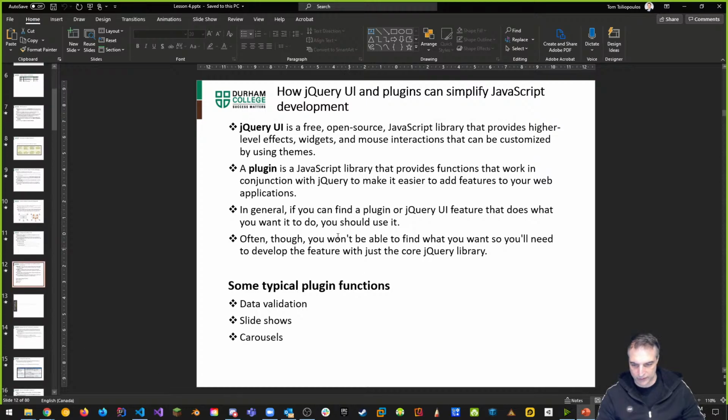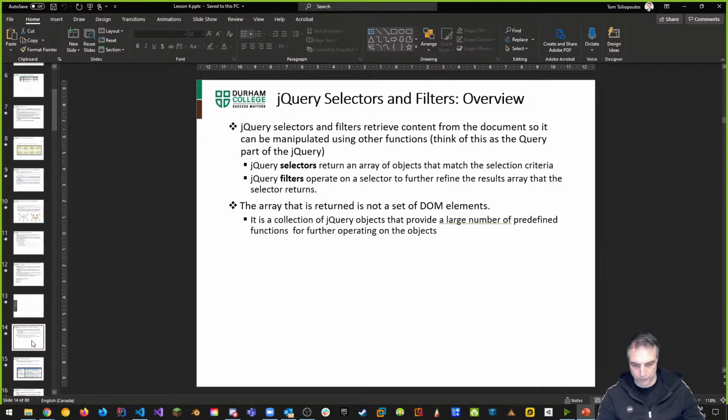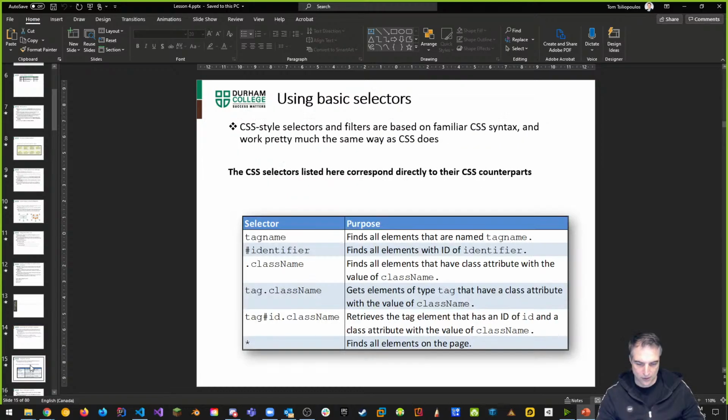So again, we talked about the advantage of what jQuery can do. Let's briefly talk about, as we get into it, the first two things that jQuery does really well, which are selectors and filters. Okay, so let's talk about what this would look like. When we use selection syntax in jQuery, we use the $. We say, hey, jQuery, with a $. And then what I can do is use very similar syntax to what we would see in CSS, the same selector syntax to find objects or elements on the page.